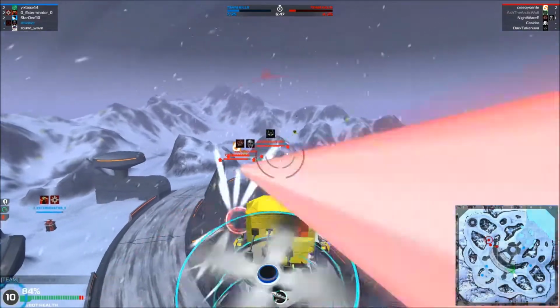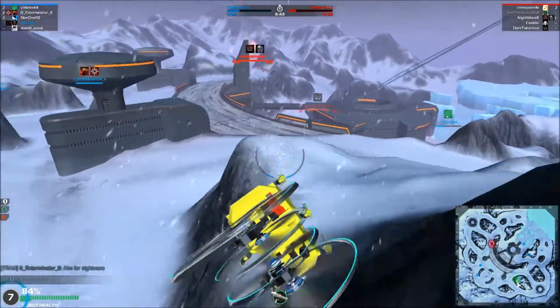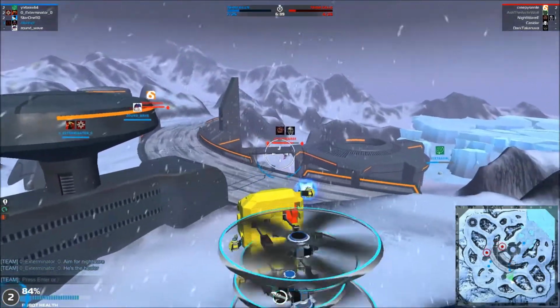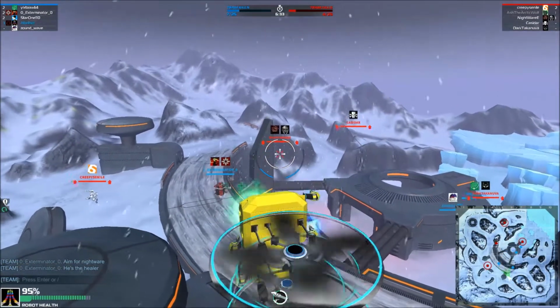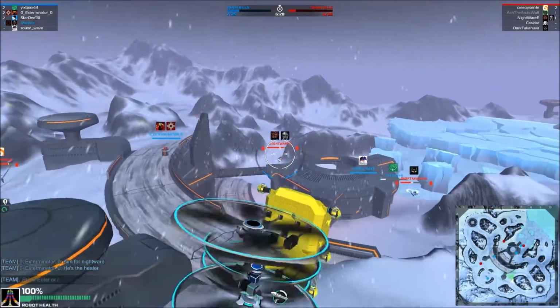So, time will tell, but maybe that's a tip for you. It might be something to consider: have one good capping guy and one person stay behind in the shield and just do mortar. But you can't have a full team of mortars and you can't have a full team of cappers. It's always good to have a mix, and then whatever mix works for you.